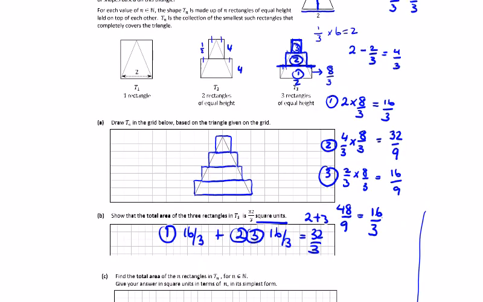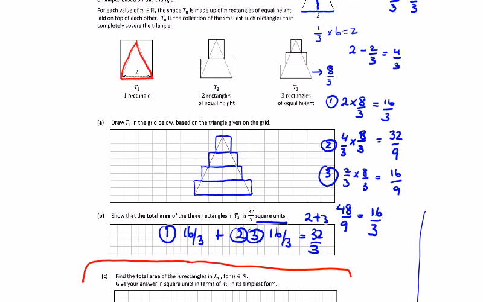Then we're asked to find the total area in Tn. So let's try and find a pattern here. We look at the 3 patterns with nothing on them. There's definitely something consistent in that the area of the triangle is always included. The area of the triangle is half the base by the height. It's in every one of them, so that's just 8 square units. So we can begin with 8 square units. So it's 8 plus, we have 2 triangles, then 4 triangles, then 6 triangles. So we get a pattern: 2, 4, and 6, which is 2n triangles. 2 by 1, 2 by 2, 2 by 3.